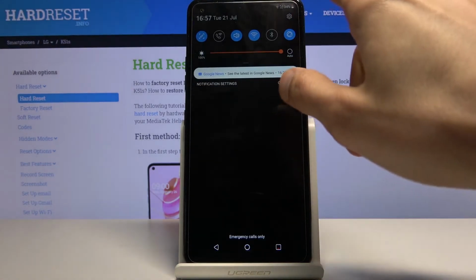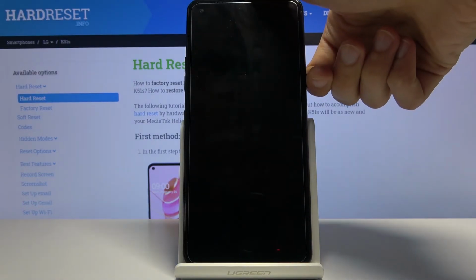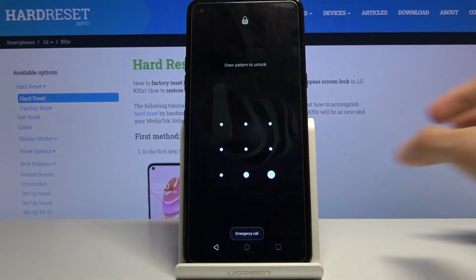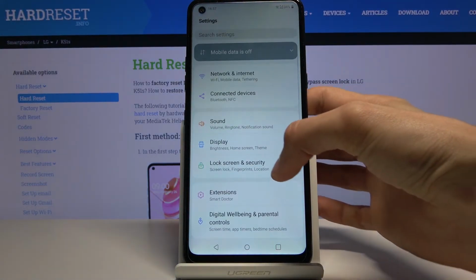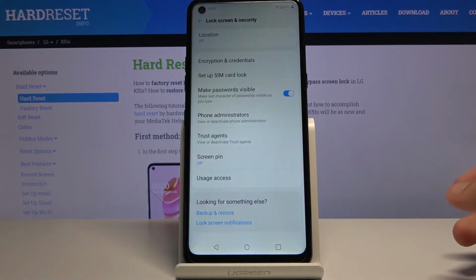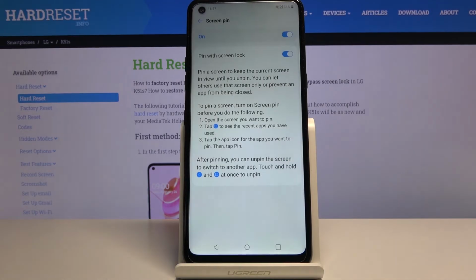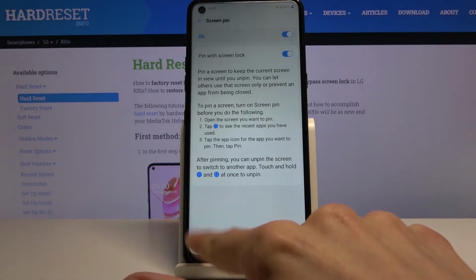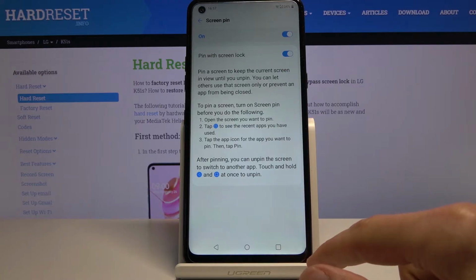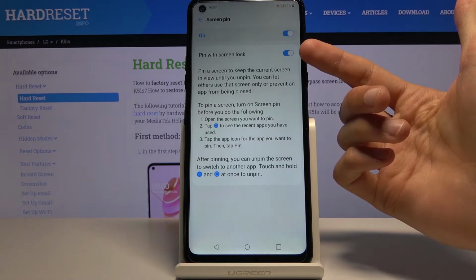And the last option that I wanted to show is the actual screen pinning. Now this works best if you actually have a lock screen, which I do, as you can see. And you access this by going into lock screen and security, scroll all the way down to screen pinning, turn it on, okay, and it gives you a message on how to unpin it. So you hold the back and the recent button, and also before you actually go into it, make sure that this is enabled.